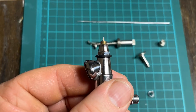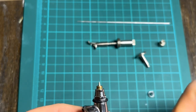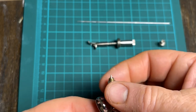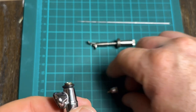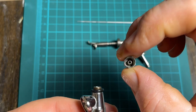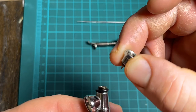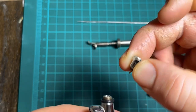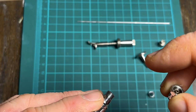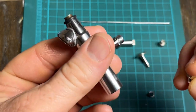Now I'll take off the head — just lightly turn it. Be very careful not to let your fluid tip drop. This fluid tip is kind of wedged in a bit, which is okay. Sometimes it'll pop out, sometimes it stays — just be careful removing it because the fluid tips for Paasche are really very soft. Here is where the air funnels in through — there are always three holes in the bottom and then into the air cap. This is the newer version cap, so it's quite a bit different.